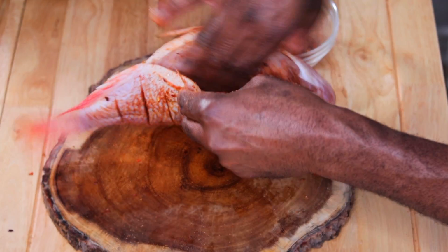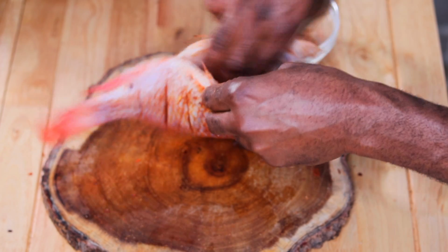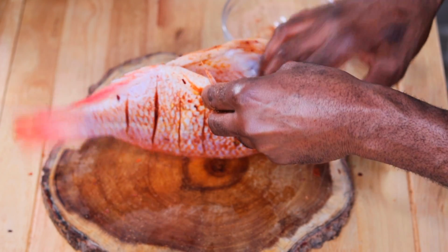Oh look, it's flapping, it's trying to swim away. Look. Fish has started swimming.